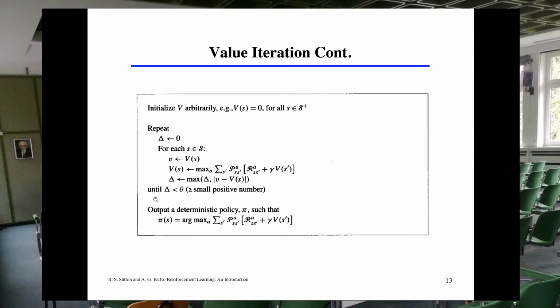Like for example here, you can perform this faster than the first one, the iterative policy iteration algorithm. But in terms of the result, you will get to the same result. You will be able to find the optimal policy for your MDP.